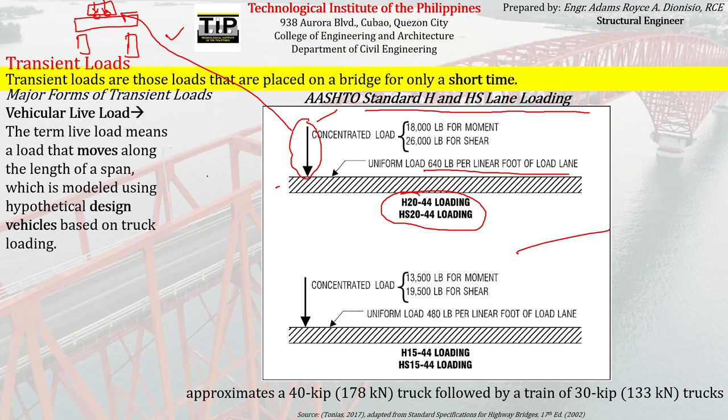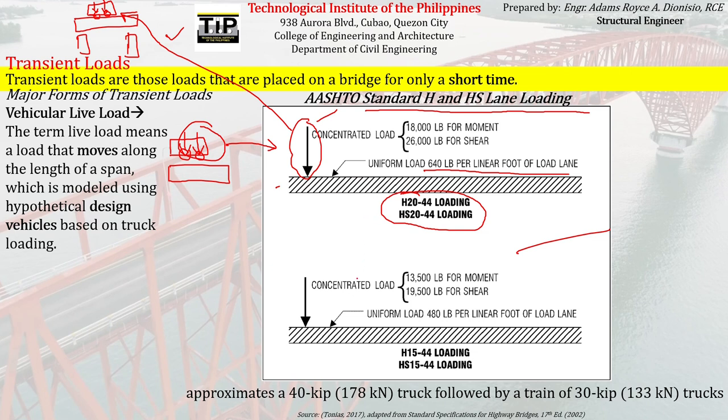So what happened is, instead of this being your bridge with a truck passing over it with weight transferred to the bridge through the wheel loads, the loading now looks like this. This loading is represented by a combination of concentrated load and a lane loading. So that is what happened when AASHTO changed its truck loading from here to here. AASHTO said, instead of this load passing over our bridge, why not consider a combination of a lane loading like this and a single concentrated load for HS20 and H20-44 loading.